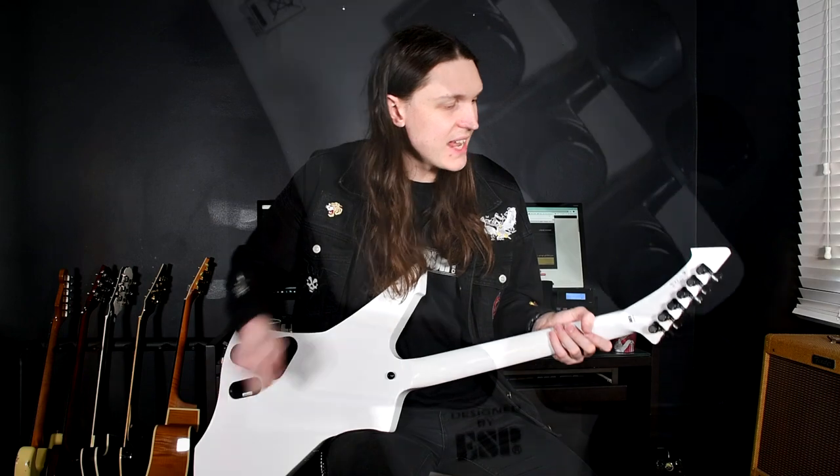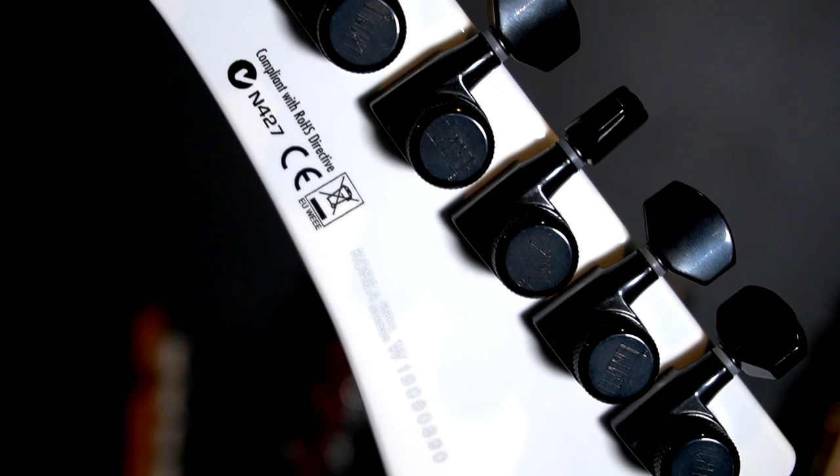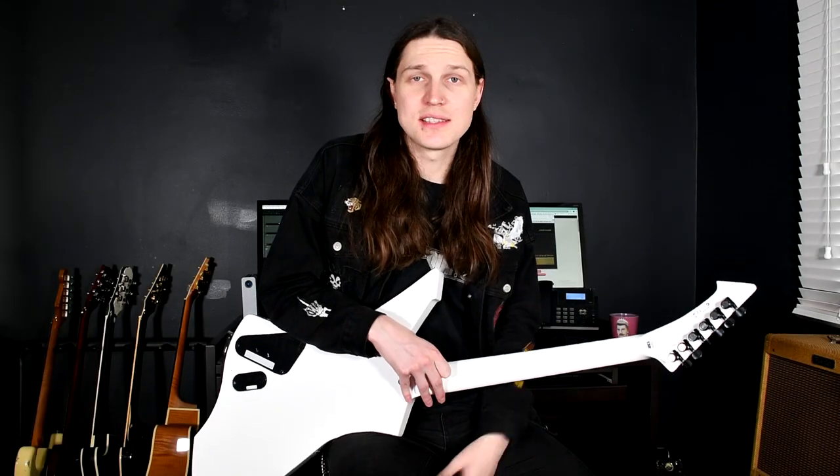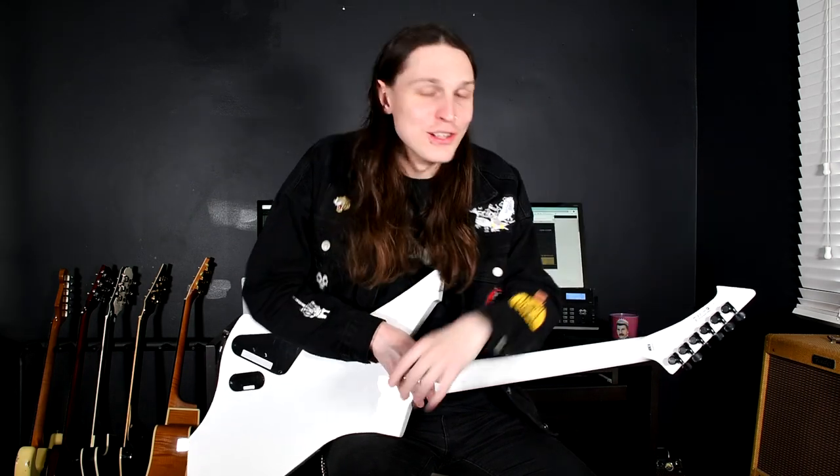Spinning things over, I've got LTD locking tuners. As always, it could be nicer. Some people have criticized me in the past for saying it would be nice to have Gotoh or Schaller locking tuners. I don't think it's me falling for a brand or something. I think brands that specifically make their own parts are going to be higher quality. Same as a Floyd Rose. You're obviously going to prefer an original Floyd Rose or an original Schaller or Gotoh bridge over a licensed version of it, because the care and the quality and the components aren't going to be there. So, in saying that, off of my tangent, these LTD locking tuners do the trick.